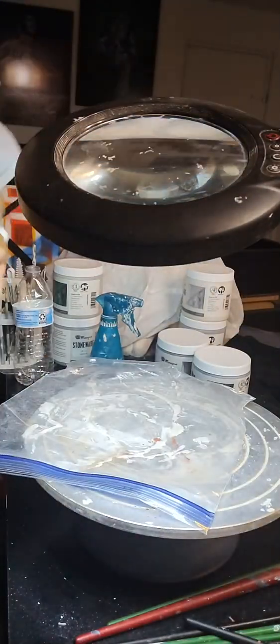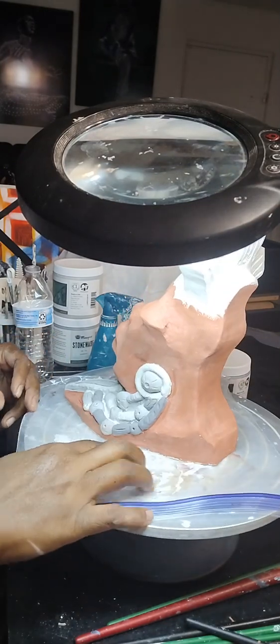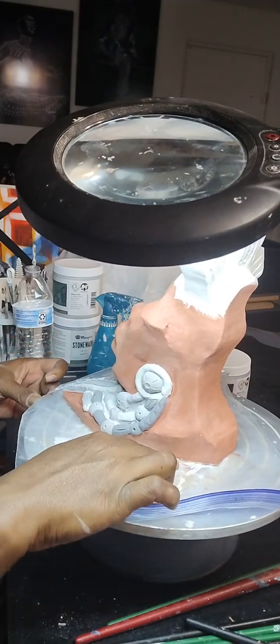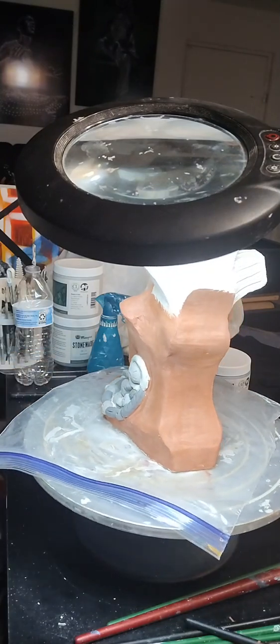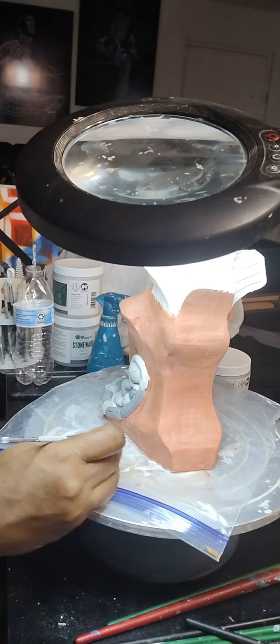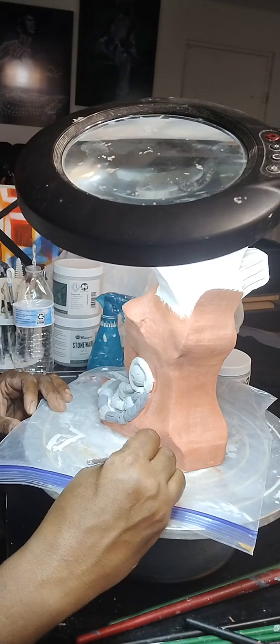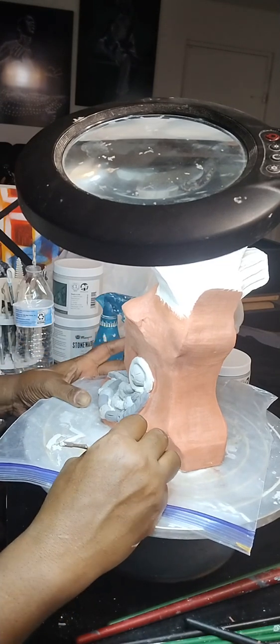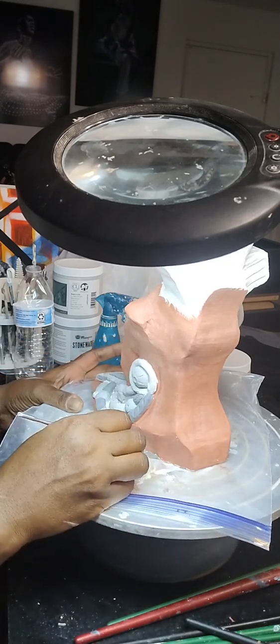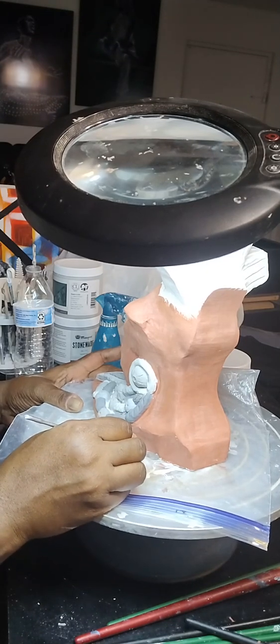So let's put that back up here. And you can see those white spots where the wax resist is. And I'm going to try, when I get home, to scrape some of that off and see if it makes a difference. I don't think it will. It doesn't. It's so slick that I don't think it will scrape. Oh no, maybe it will.